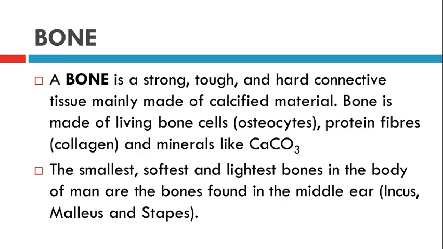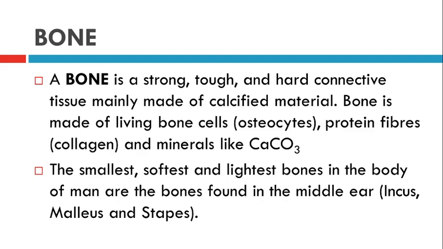The bone is a tissue. Why is it a tissue? Because the bone is made up of living bone cells called osteocytes. So when we are mentioning the tissues in the body, we can mention the bone as a tissue. It also has protein fibers called collagen and minerals like calcium carbonate.